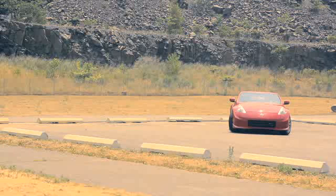Of all the parts in the suspension, what caught my attention were the stiffer shocks. Plus 40% stiffer in the front, 140% stiffer in the rear. And that means control. So when this car does its thing into a brake zone, the nose doesn't drop. When you throttle out of a corner, it doesn't squat too much to make the car unstable or undrivable. Control. Nismo brings control to this car.